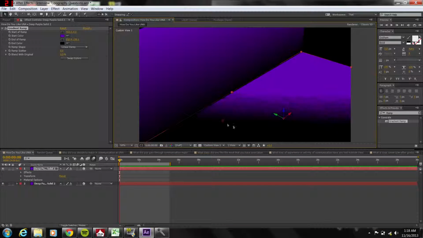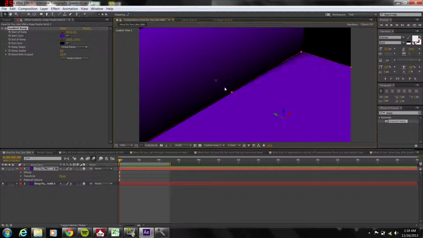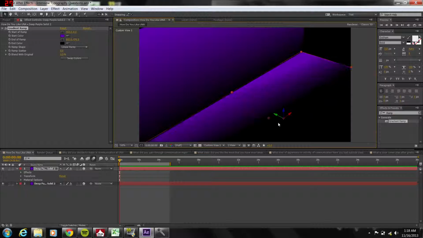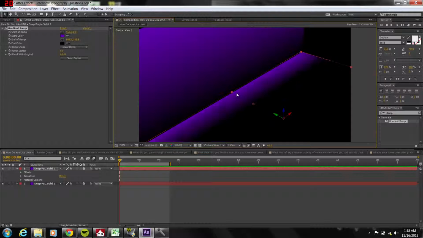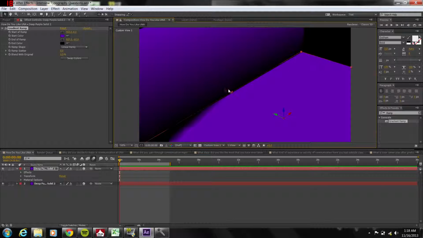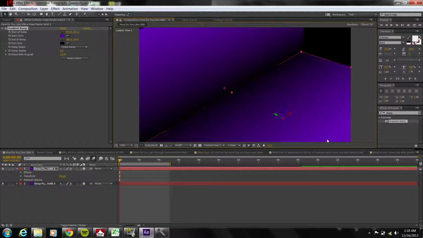Let's say, put your start point in, and for the other one, the other end. And then they'll be in the middle and turn black.